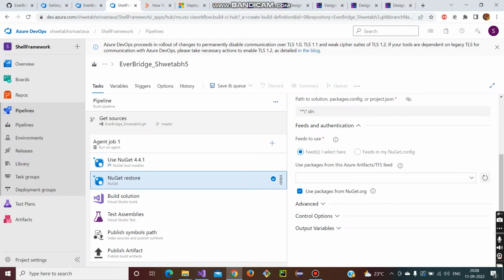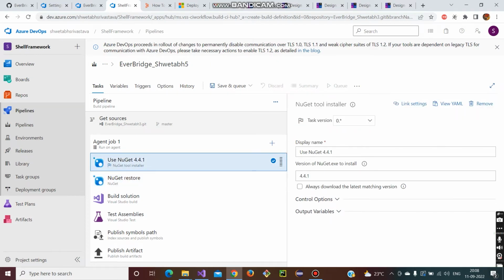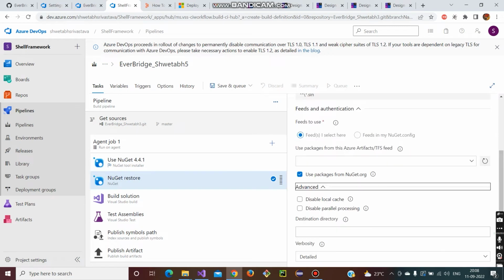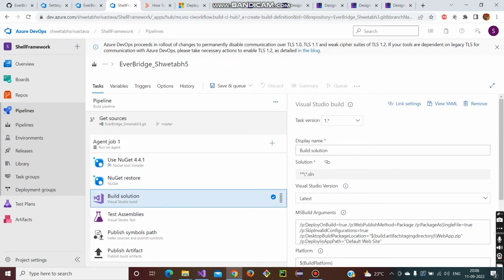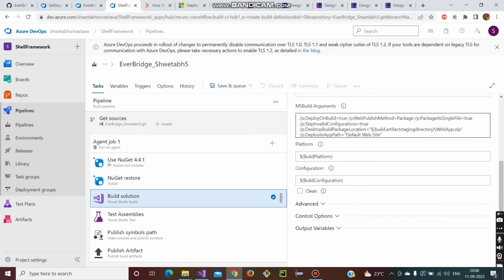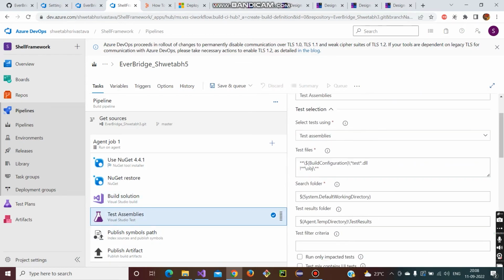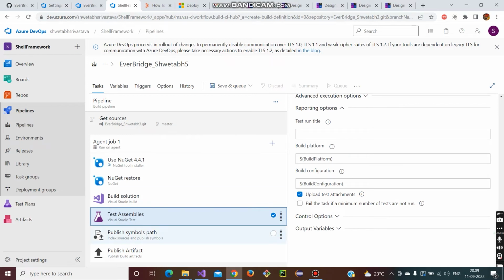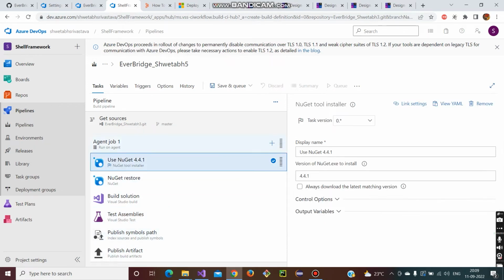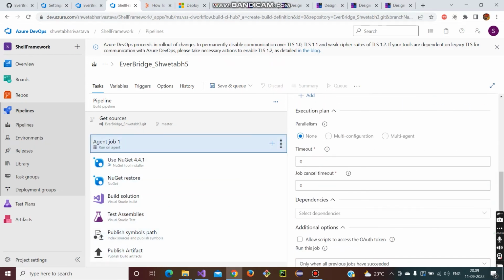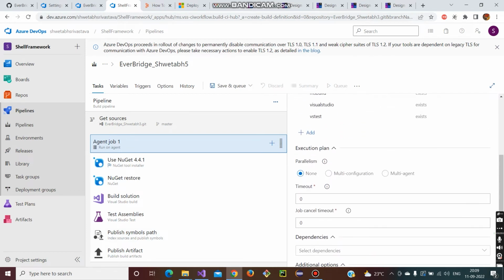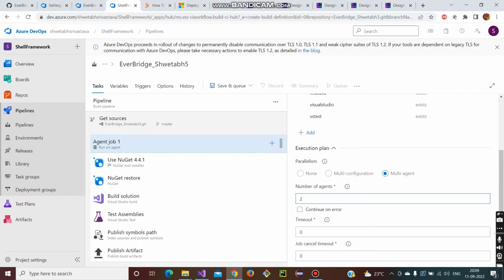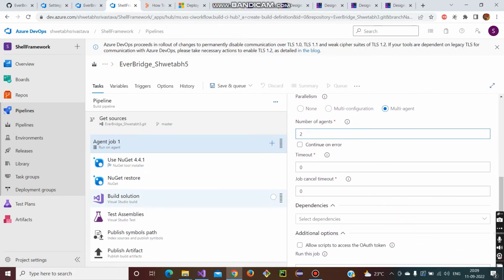I think we have the option to run these test cases in parallel also. In the agent job, we can make it multi-agent, so we can run these test cases on two agents at a time.